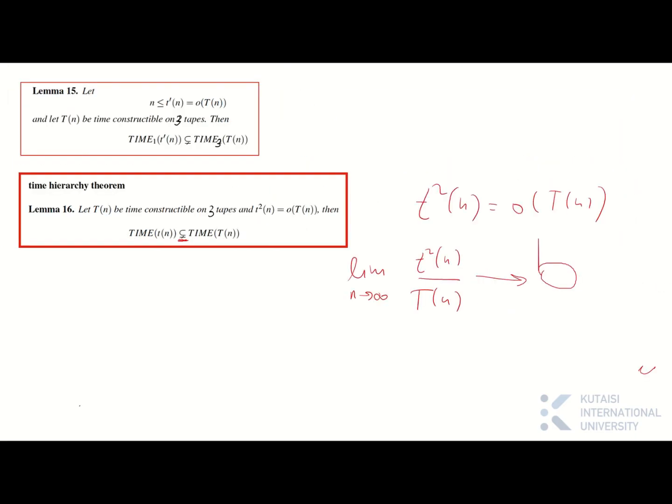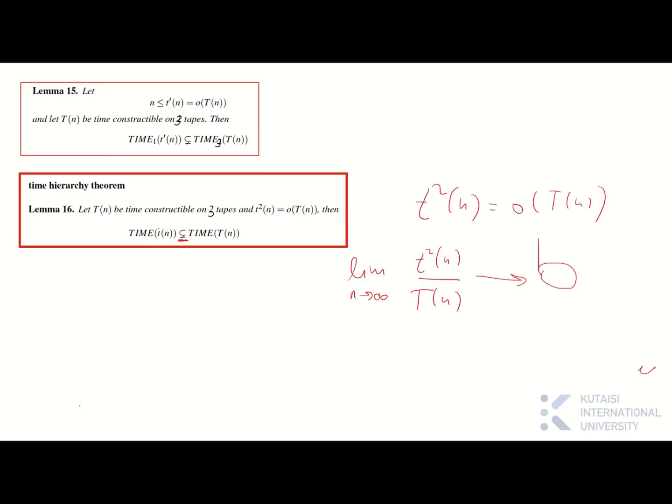All right, this is why it's so important. This is called telling apart the complexity classes. This is a complexity class. That means this consists of all languages that can be solved in T(n) time, so the complexity of these languages is T(n). This is the class of languages that can be solved in small t(n) time. And I'm telling you that if t squared(n) is smaller than big T(n), then this complexity class is really different from the other complexity class. There are languages that can never be solved in small t(n) time.